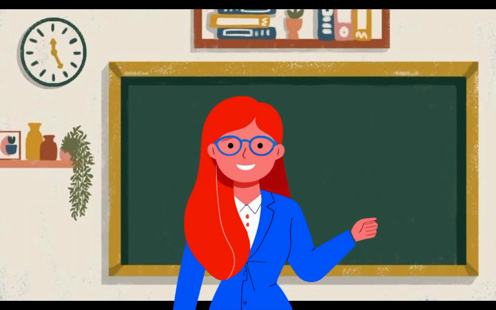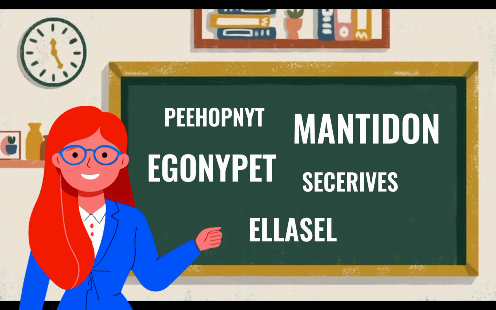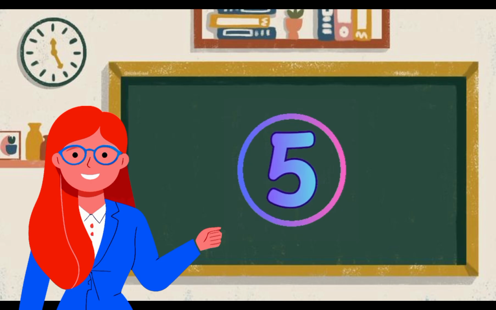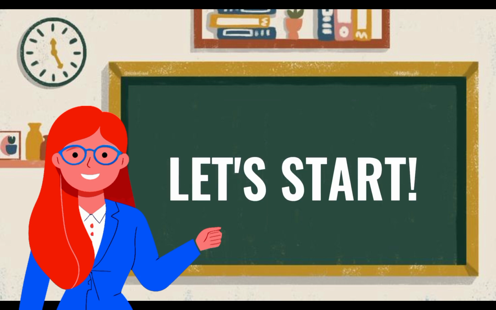Now, before we start with our discussion for today's lesson, let's have first a previous lesson review based on our last discussion. Okay, are we clear? To activate your prior knowledge about our previous lesson, let's have a game. In this game, you have to simply arrange the scrambled words that are shown on the screen, and you will be given 5 seconds to arrange the scrambled words. Are you ready, class? Okay, let's start.